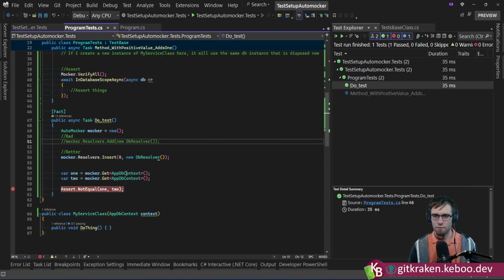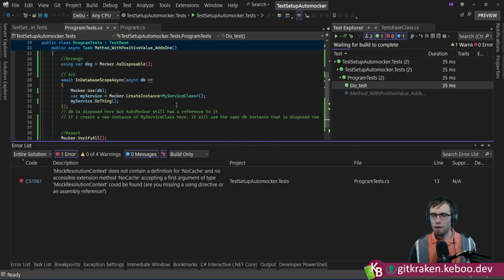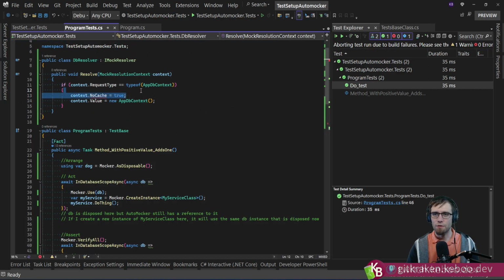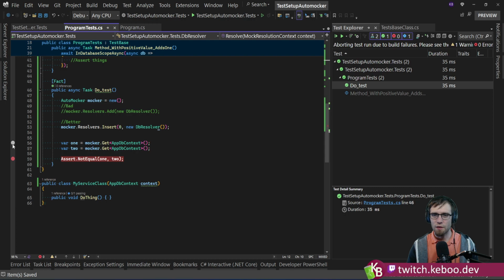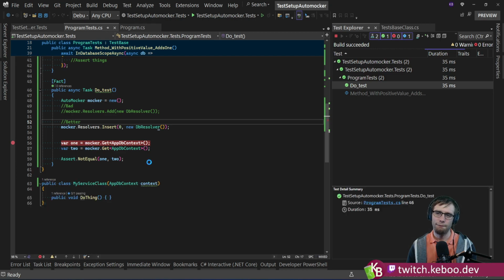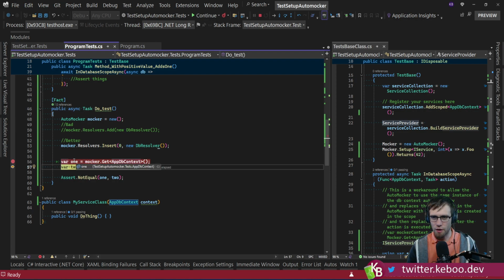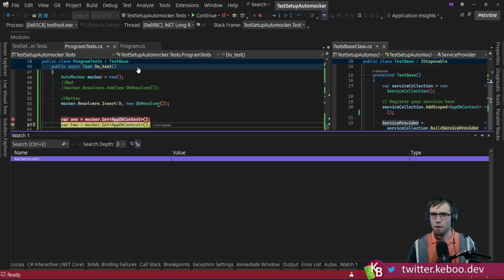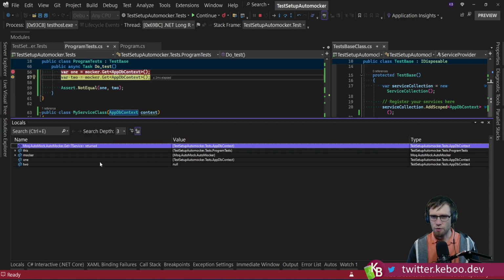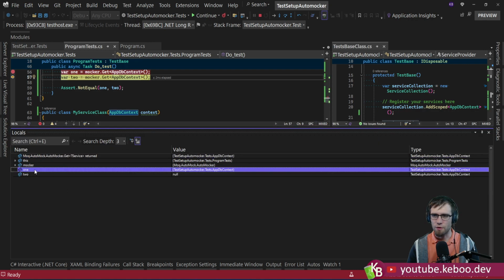So let's prove a point real quick. Oh, I probably shouldn't do it. Right, so let's actually catch it here. If we debug this, step in. We're going to look at instance 1, and I'm going to open up my watch window. Or where's my locals? We'll use locals instead. I apologize for the small font size. We'll fix it in a moment.